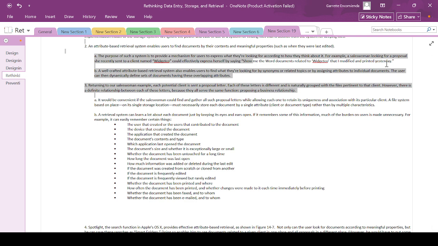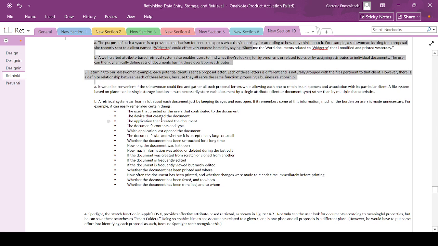Of course, there are a lot of attributes that could be used to look at the same file. But the key here is encoding that in the backend as much as possible, so any user or the target user could easily find it. A well-crafted attribute-based retrieval system also enables users to find what they're looking for by synonyms or related topics, or by assigning attributes to individual documents.